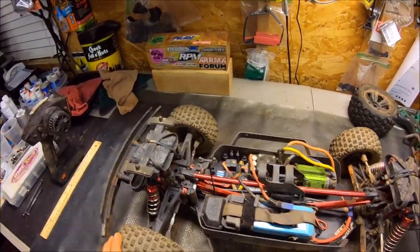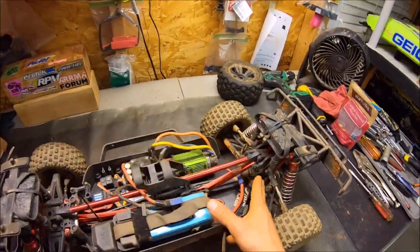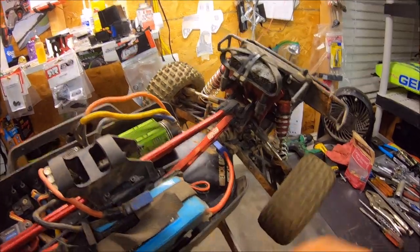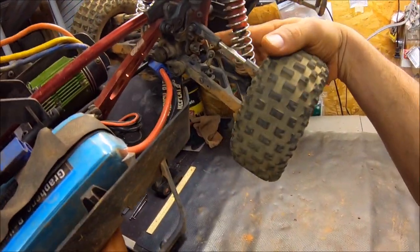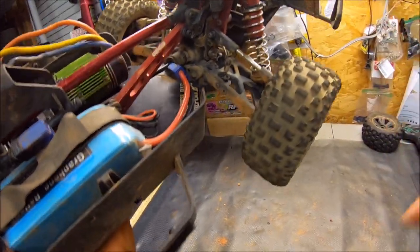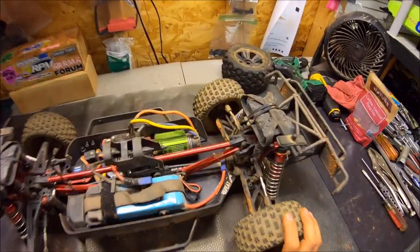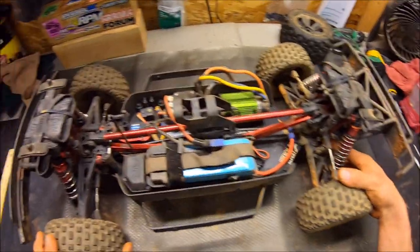And the only other thing that I found that could be a weakness is the drive cups, or the outdrives right here, the EXB outdrives. They got pretty chewed up, especially this one right here. I'm not sure if I can catch that on camera, but it's chewed up to the point where my drive shaft kept spinning off and coming out a couple times. But M2C did release EXB outdrives and drive cups that are 4140 tool steel.